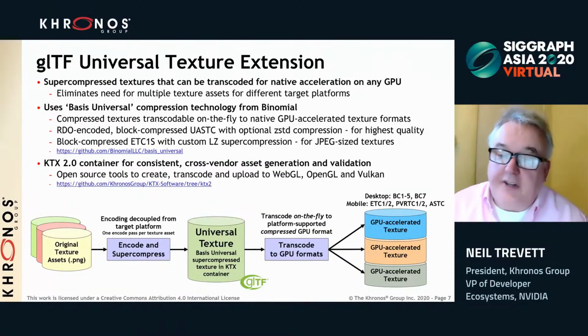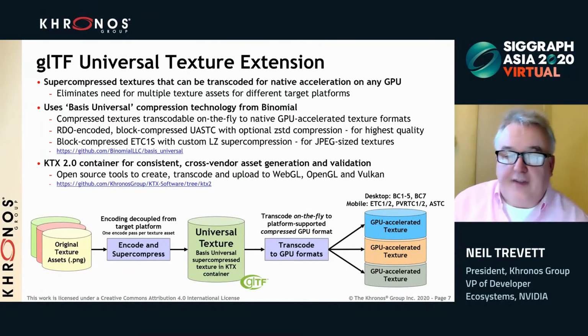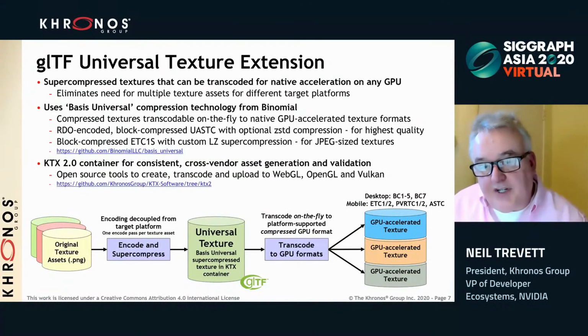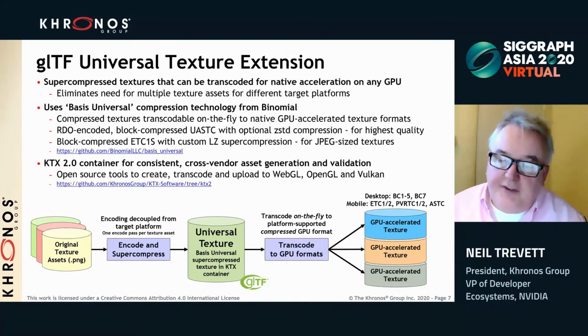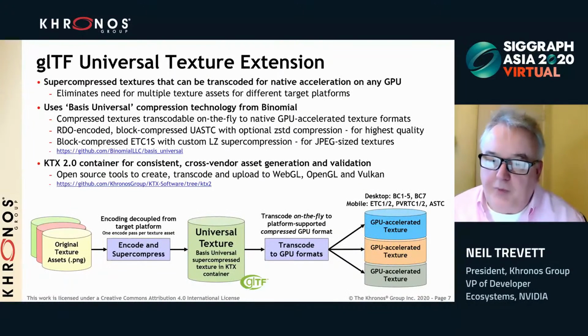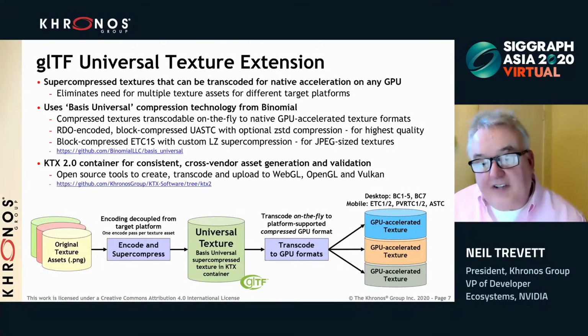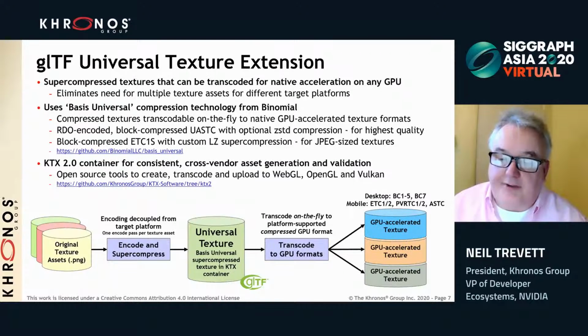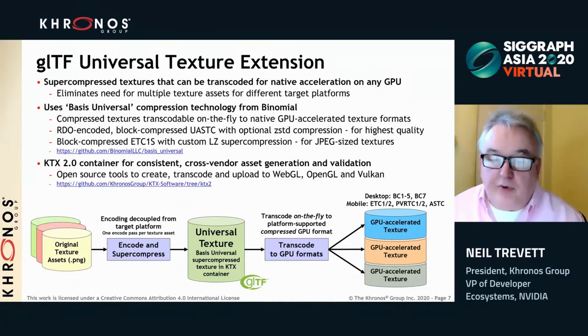Khronos is also very close to finalizing glTF universal textures for efficient and flexible texture compression that complements the mesh compression to enable very compact asset files. Universal textures use Basis Universal royalty-free encoding and transcoding technology from Binomial and use KTX version 2 as a container file format to provide consistent cross-vendor access into texture asset internal structures, such as bitmap levels. This enables smaller than JPEG textures that are directly transcodable into almost any GPU-accelerated texture format on the fly, so textures need never be stored as fully decompressed images on the GPU, saving a significant amount of GPU memory.